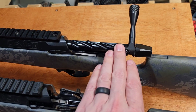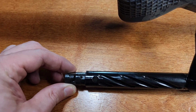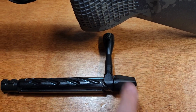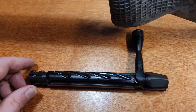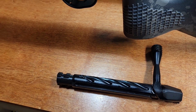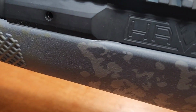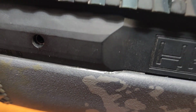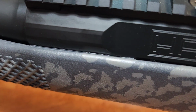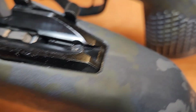Both of them use the same bolt. It's got the 4-lug quick change head. You just turn that rear cocking piece and the whole thing spins out. You can take your firing pin out. That's all exactly the same. Both of these actions, if you look right down there, you can see the bedding compound where they bed them into the stocks on the front and the rear.